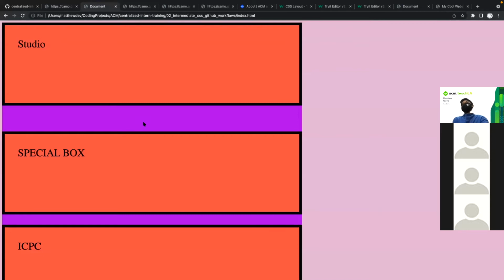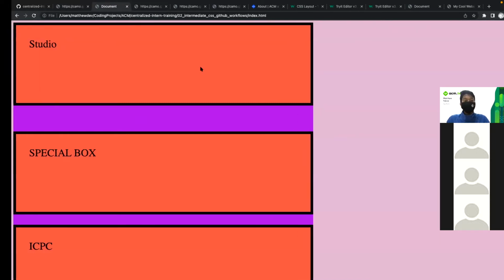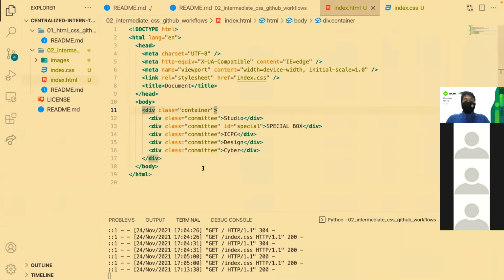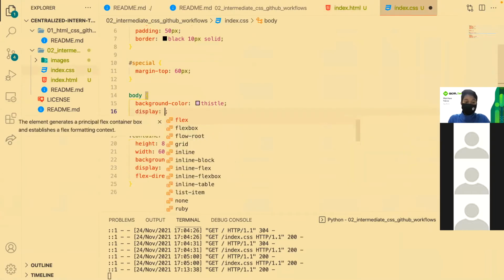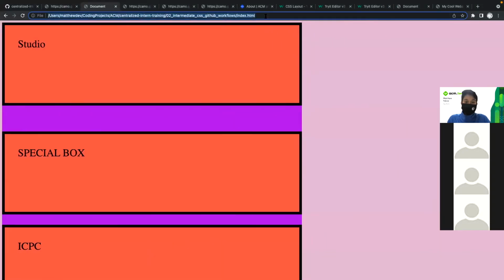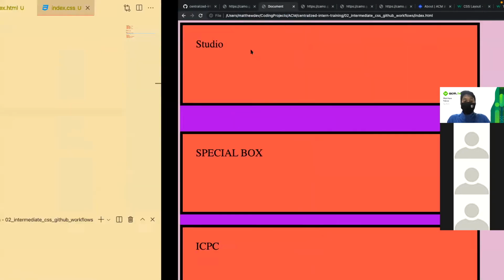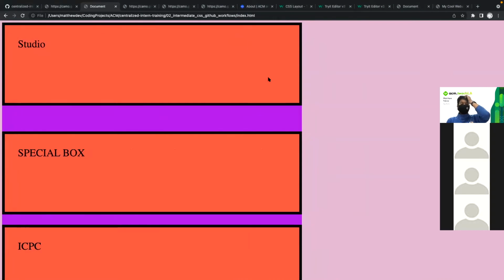Now, let's see something really cool we can do inside Flexbox. If we have our body here, what happens if we make our body display flex? And what if we want to center everything inside of our body?